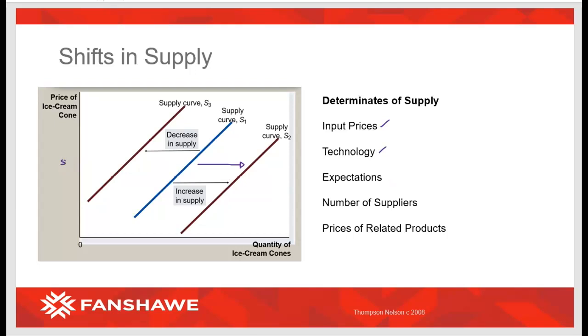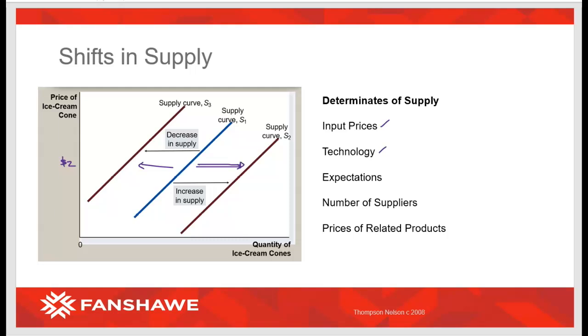The number of suppliers obviously is going to impact the market supply. If three more companies just like Tim Hortons all open up, well then that means we're going to see more coffee, right? So the supply increases. There's just now more coffee cups at $2 a cup than there were before. Why? Because we have more people doing it. So that's pretty straightforward. As firms open and close, we're going to see increases and decreases in market supply.